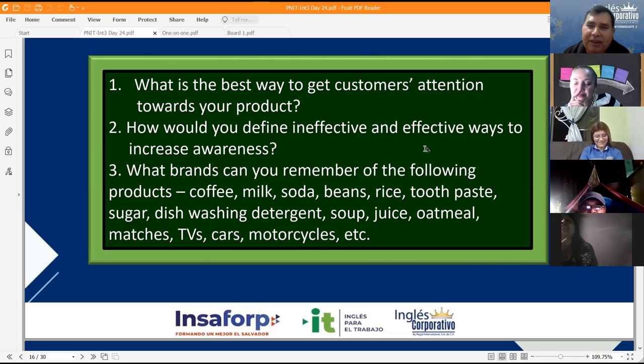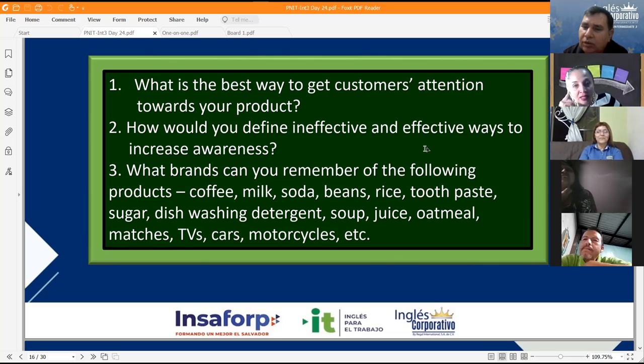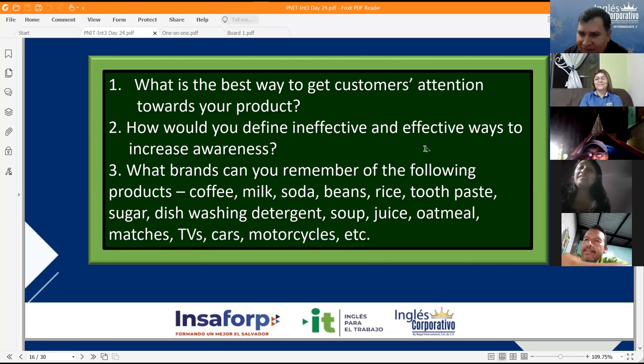So what about toothpaste? Trasegado, and the other one, trasegado at the market, right? I remember, teacher, the toothpaste Signal. Oh, yes. Signal. Colgate. Signal 2. Only Colgate, teacher. Colgate. Colgate, Signal 2, Close Up.